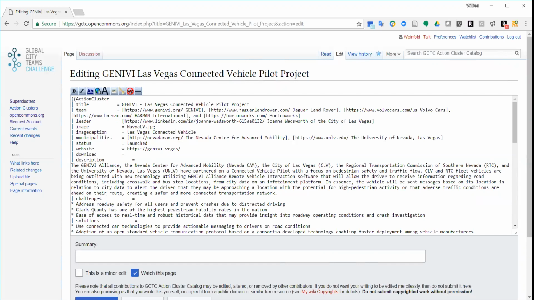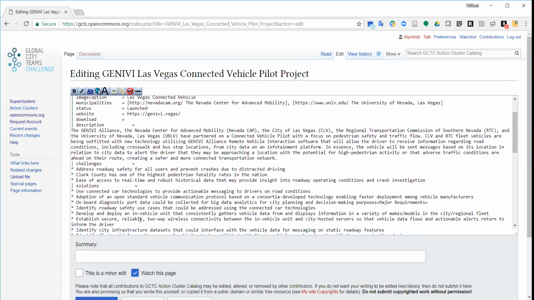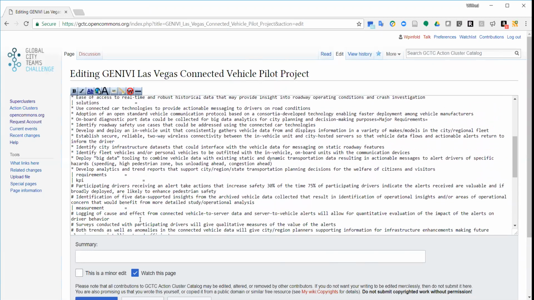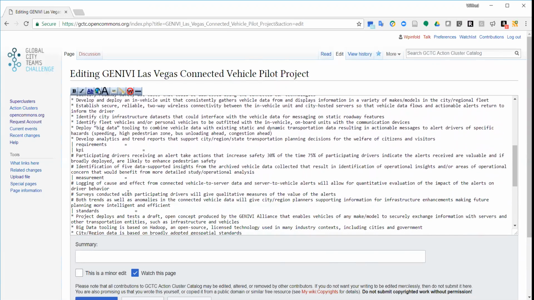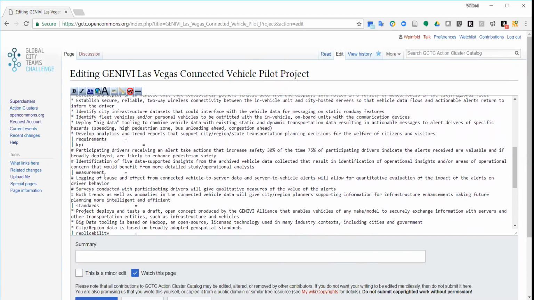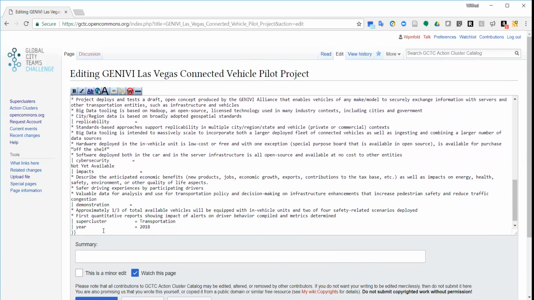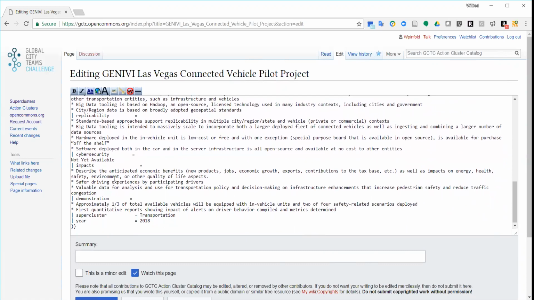And you can put an asterisk, which will make it a bulleted list. And I've done that in a few other places. And then you can do things like create, as we've done here, you can see this is actually table formatting down here. And I go all the way down and fill out all of these items as best you can from the template that you got back from NIST.